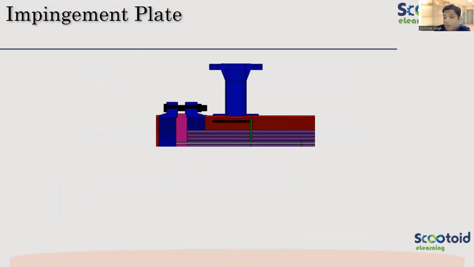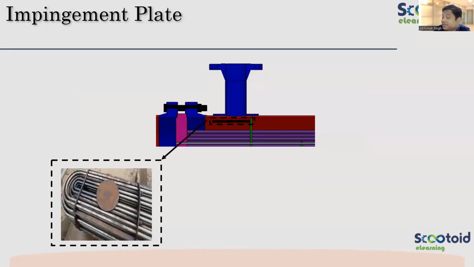So, different parts. Now impingement plate, some more views. If you see here, this impingement plate can be a very simple plate, just welded on the tie rods. It will not be welded on the tubes. Tubes we cannot damage, we cannot weld. So on the spacers outside, which are there to hold the baffle, we weld a circular plate just below the nozzle, so that whatever flow is coming will hit the plate. So our tubes will be protected. Making sense?